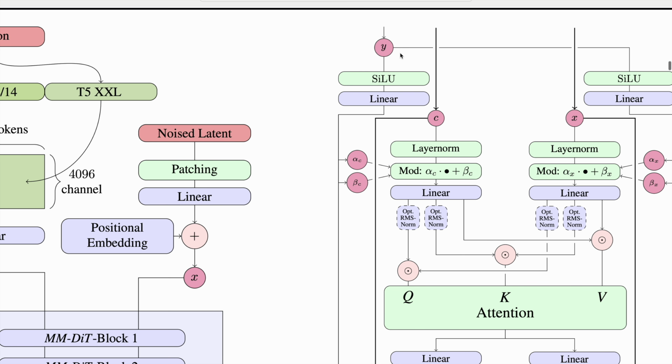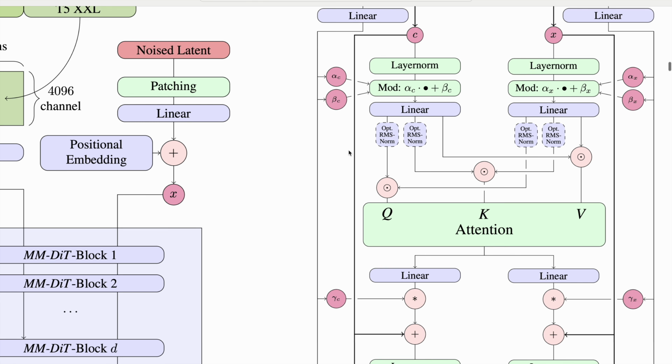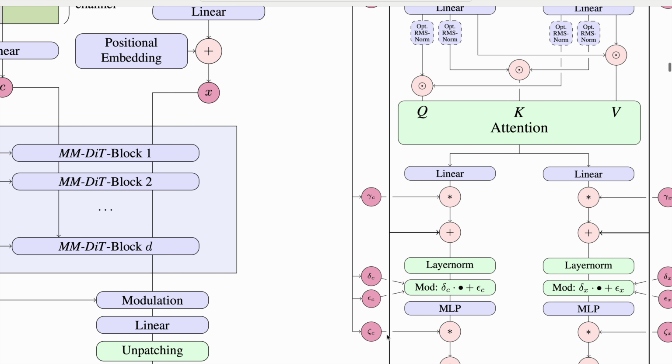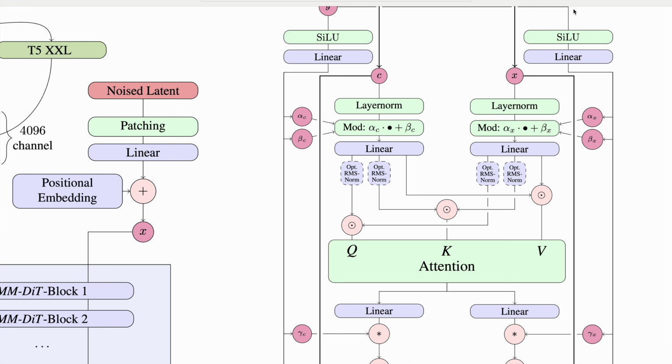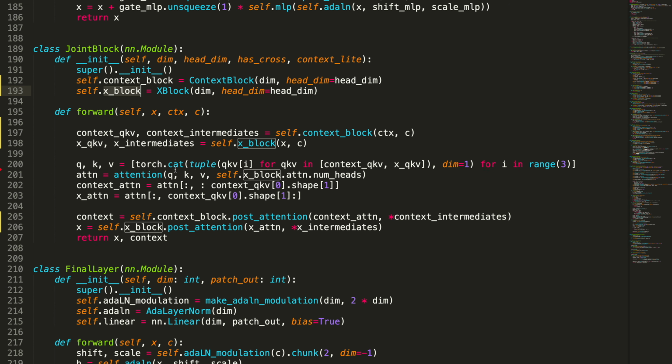First there is a module that will turn Y into 6 values: alpha, beta, gamma, delta, epsilon, and eta. We do the same here on the X block as well. We create those values, and then there will be some modulation, a combination of layer normalization, modulation, and a linear layer, so that each branch will predict the keys, queries, and values for our attention mechanism.